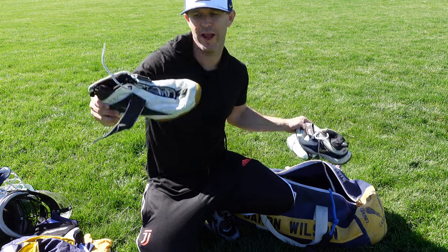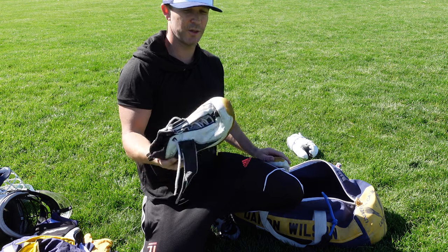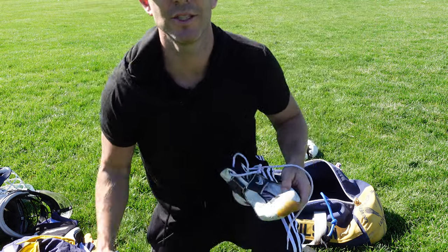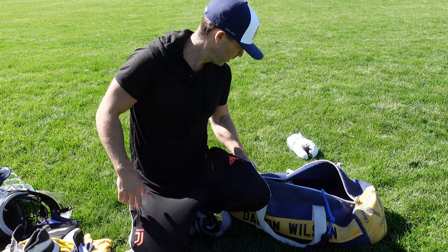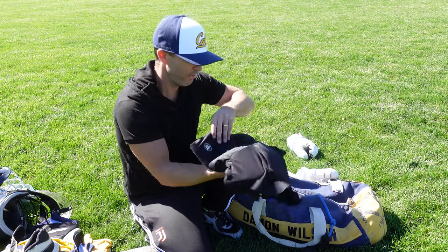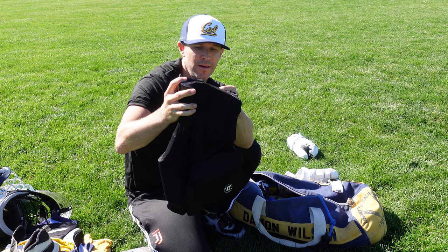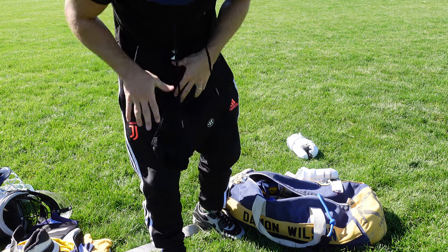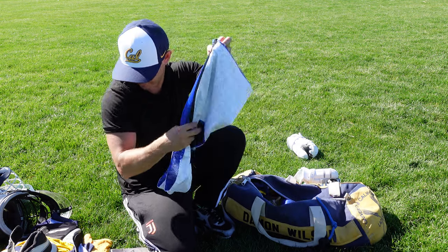We played our home games on turf, so I've got these Nike turf shoes — pretty old, they have the nubs on the bottom. You can see they're super worn out from dragging my toe, which you actually should not do. That's a bad habit — you should come across properly. My cleats aren't in here because I took them out to play softball. Every once in a while I throw on these Warrior goalie pants, which give you some extra padding. They're super bulky though — I didn't really like them. They go under your shorts and give you thigh and hip protection, but too bulky to recommend.